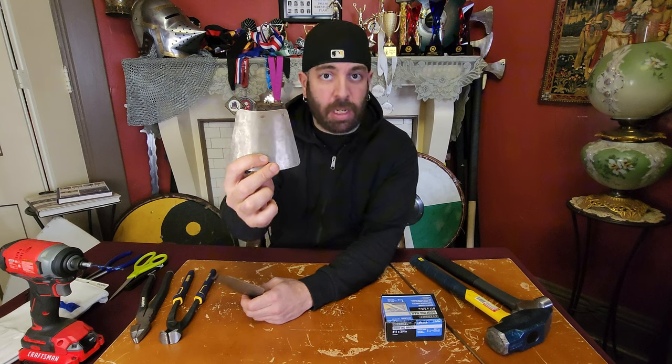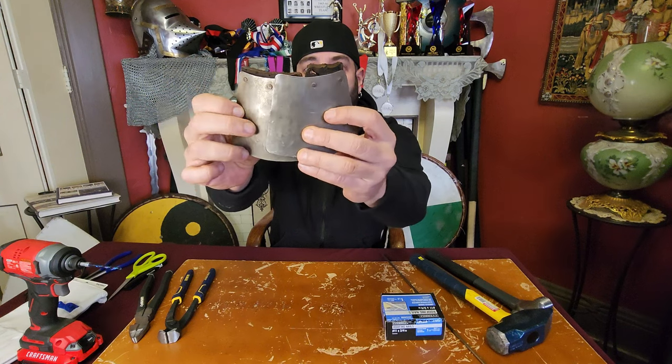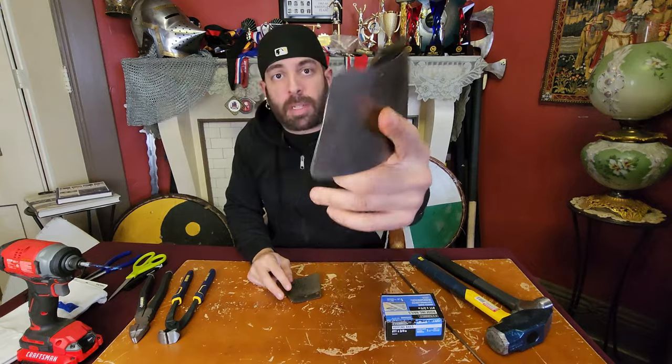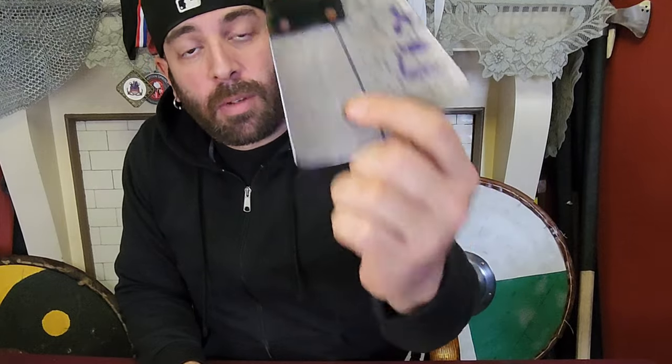This is my hidden protection on my Aventail. The reason that this has a shorter piece of leather and a longer one is because they overlap — that's how you sew them, in a line like that. As you can see, this one is ripped. So there's the rivet. What I'm going to do — it's basically a nail, and it's cut — and I'm going to show you exactly what to do.